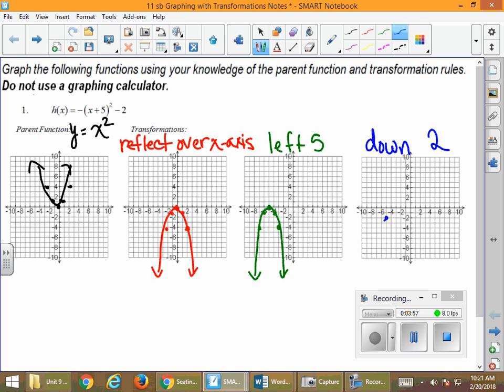So the point negative 4, negative 1 moves down 2 spaces. The point negative 3, negative 4 moves down 2 spaces. Again, the other side is a mirror image. With that point, negative 6, negative 1. I can't see it actually. Yeah, negative 6, negative 1 moves down 2 spaces. And negative 7, negative 4 moves down 2 spaces. And here we have our transformed picture.